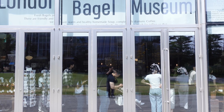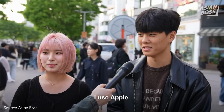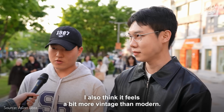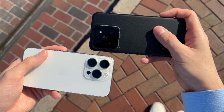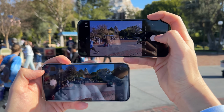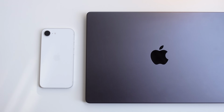Like I said earlier, Apple is definitely winning the culture game with younger people. If you're under the age of 30 in Korea, owning an iPhone is becoming the default just like in the US. iPhones just have a more design focus, camera focus, and clean vibe that young people are super drawn into. I personally don't think iPhones have the best camera systems, knowing what I know as a techie and actually doing side-by-side samples, but most people don't have that same frame of reference, and cultural perception is much more important to them.